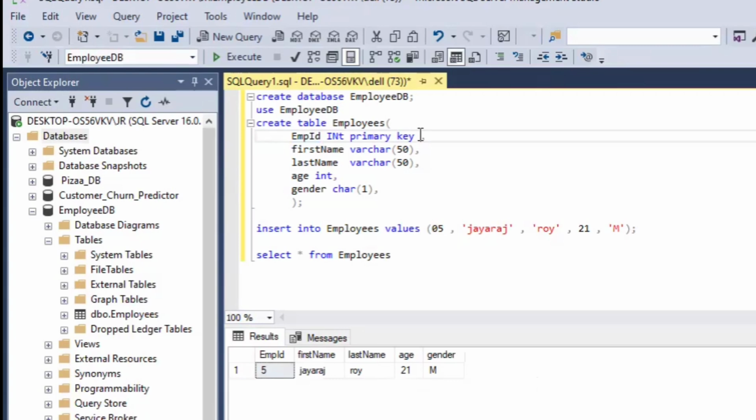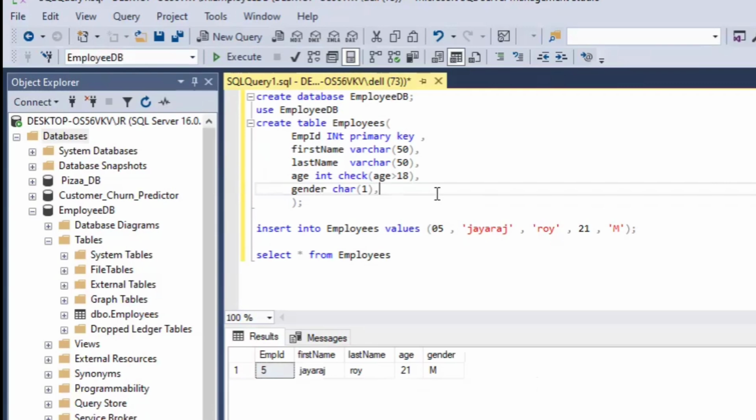And then let me tell you another most important thing here. So here we can simply use one condition called check. Now check is something like age is greater than 18. So if the age is greater than 18 only, the value will be entered by the user. If the age is below 18, it is not allowed. So that is the use of this check value. So hope you understood, right?